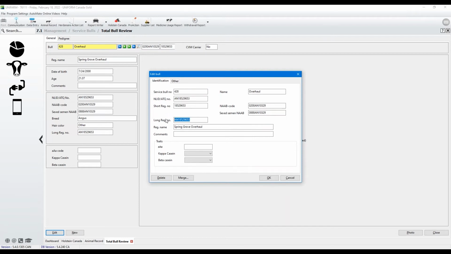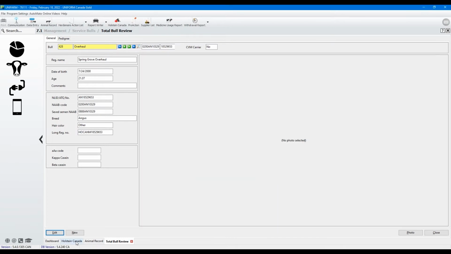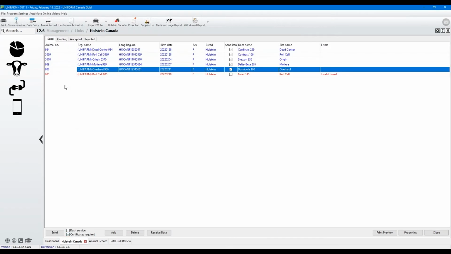So this would be a good candidate for me to delete from my Holstein Canada tab. For example's sake, let's just say this is actually a Holstein bull. We'll put in the Holstein Canada male. Then he's got his tag number there. Hit OK. And when we go back to that Holstein Canada tab, now she's good to send as well.